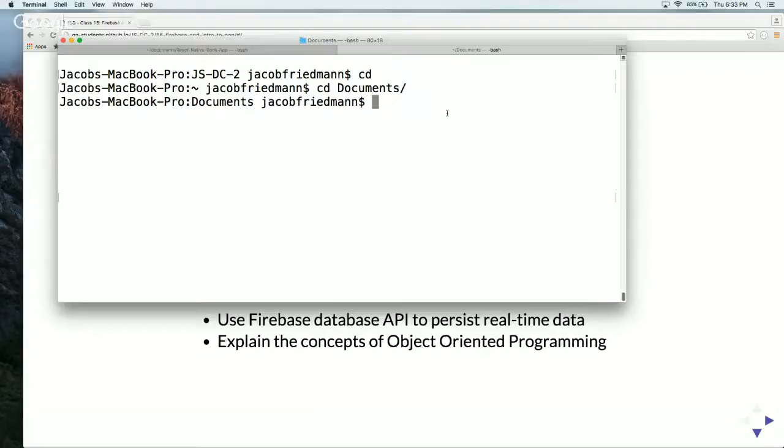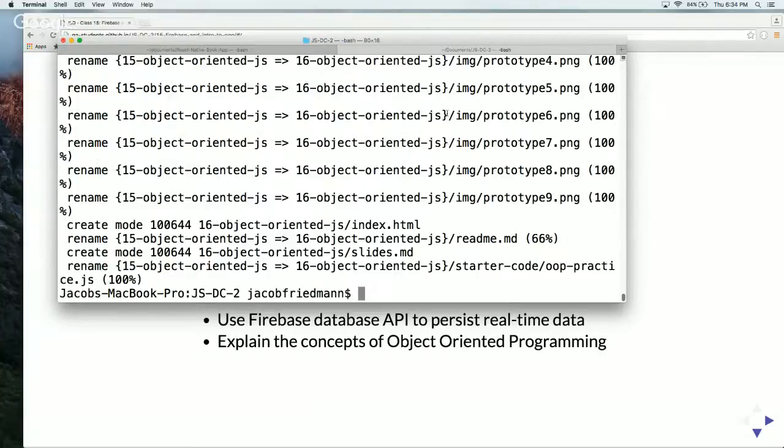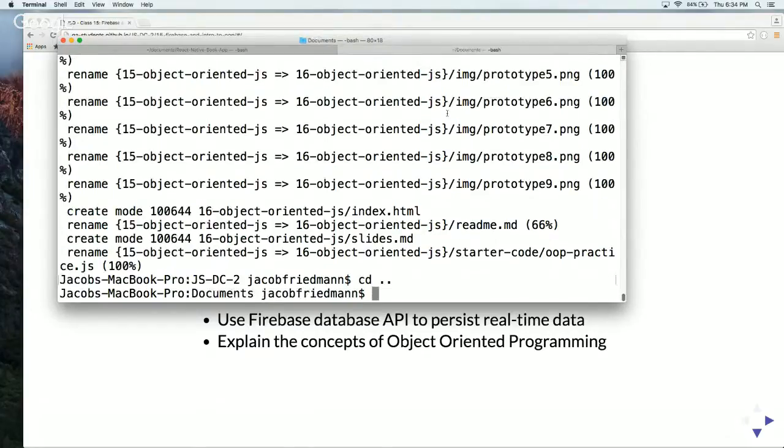Once I'm in documents, I'm going to cd into the class repository. Now that I'm in there, I'm going to git pull to get all of the juicy updates. Quite a few of them. Then I'm going to cd .. to go up one directory.